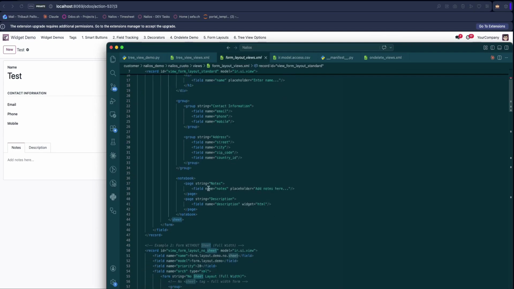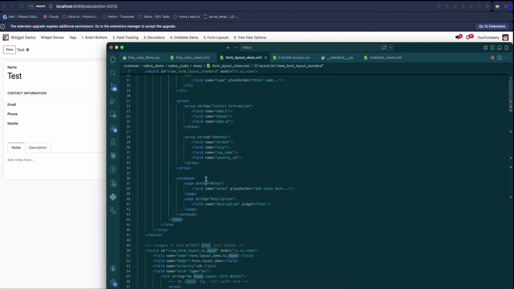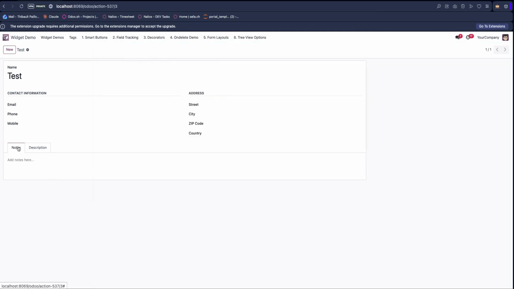And then you also have, and that's really important, the notebook block, which is displayed just like a notebook section. And in this section, they have pages, and this is how you define the actual tabs.